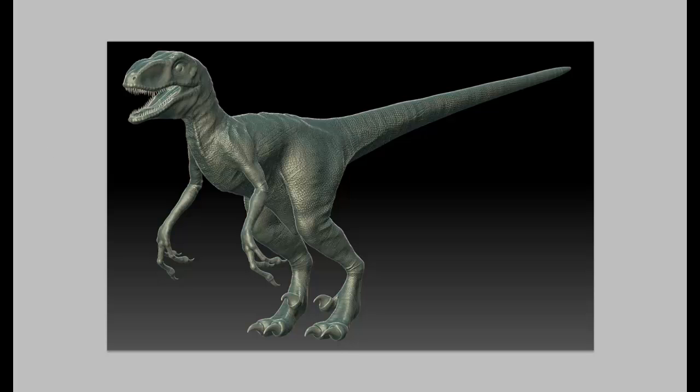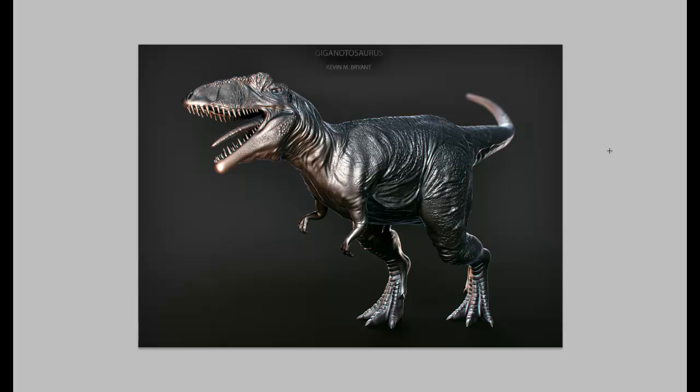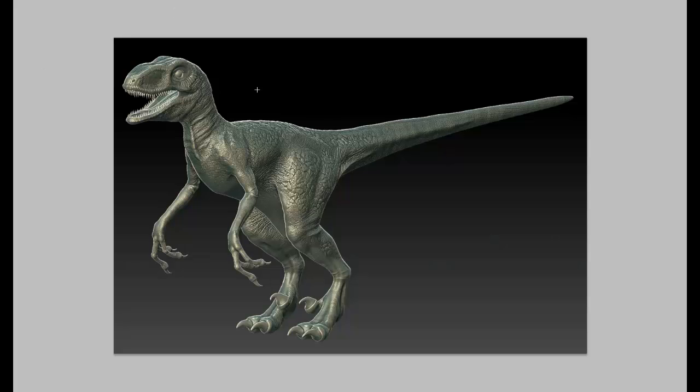Kind of as a starting point for this, I used the work of Kevin Bryant, who's working on the Primal Carnage game, to try and get a bit of a better idea of what I was doing. As you can see, he's got sort of tougher scales around the harder bits, like the ridges of the head and on the flanks, and sort of smaller scales along the underside, and where it's likely to be a bit softer, as well as wrinkles around wherever there's likely going to be bends occurring, like around the legs and the joints.